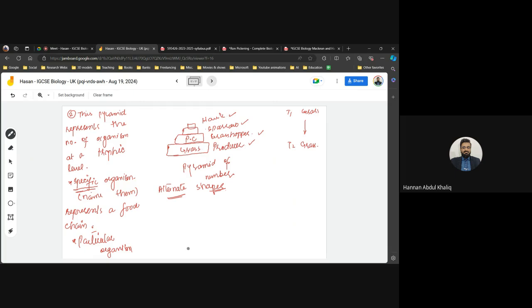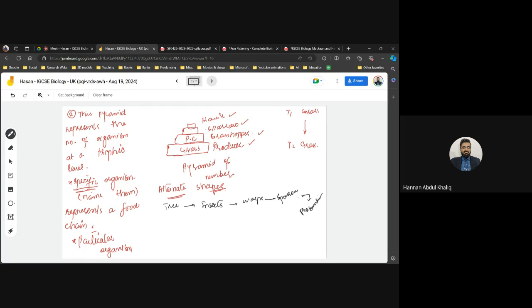Suppose we say three insects eaten by insects, which are eaten by the wasps, eaten by the sparrows, or let's say a bird. A bird is okay. I'll just write the sparrow over here, and the sparrow gets malaria by a particular organism called Plasmodium.